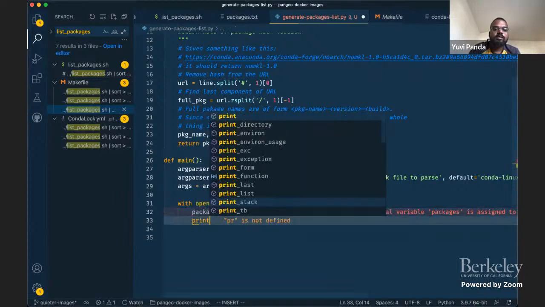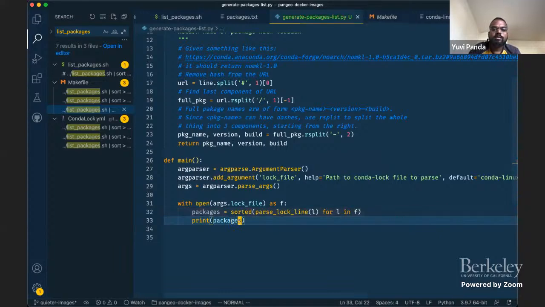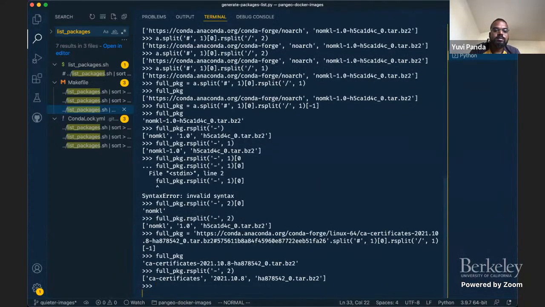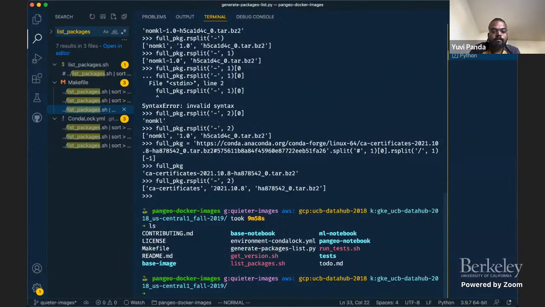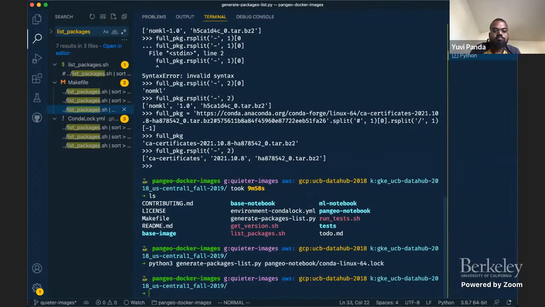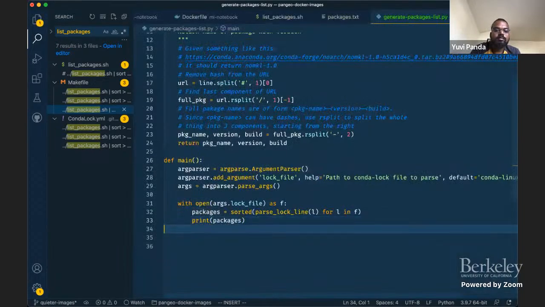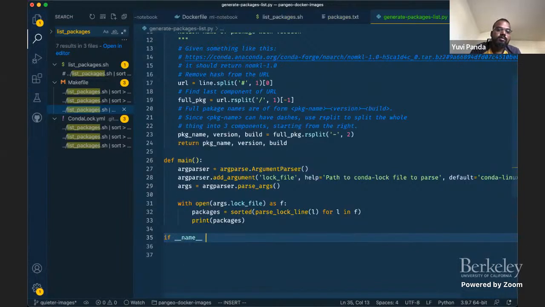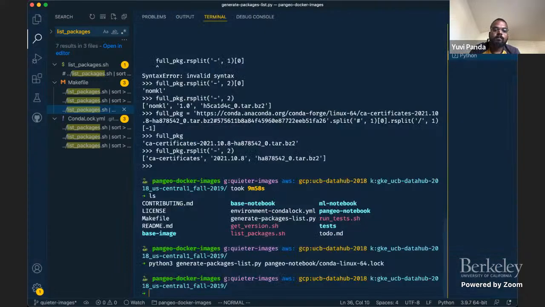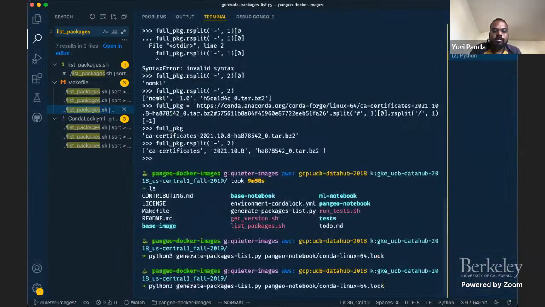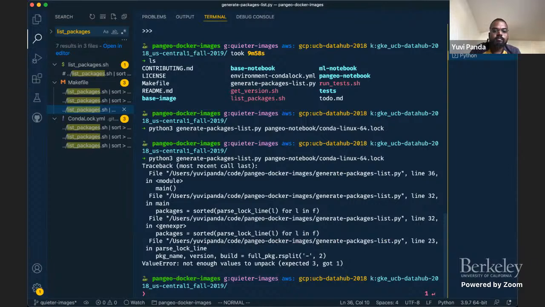Print packages. This works. Python 3 generate package list pangeo notebook. If name equal to main. Better.